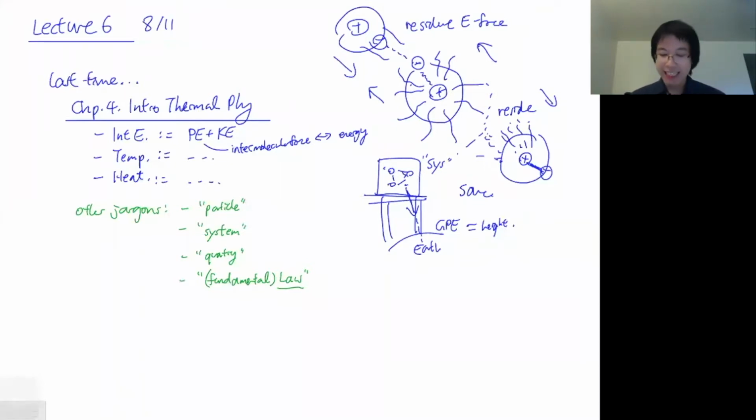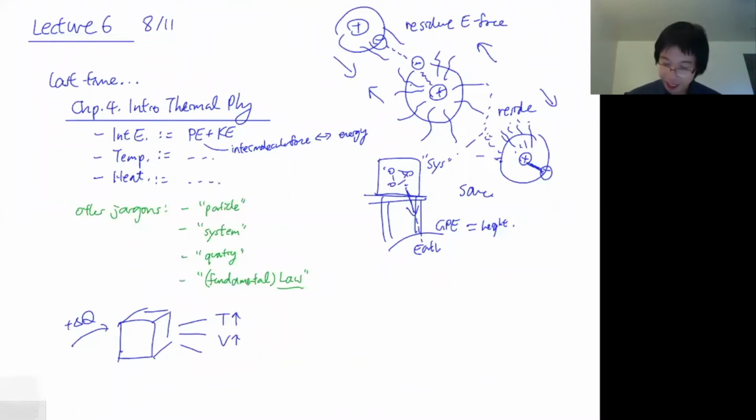And the idea is, now we want to find out what happens when we add heat. So you add some amount of heat onto an object, and what will happen? There are usually three things that can happen: the temperature can increase, the volume can increase, or the pressure can increase. For solids and liquids, the first two are usually the main things. Their pressure does not increase too much. We'll get to that in a second. But for gas, actually, I shouldn't say that. For gas, all of them are equally important. They can all increase at the same time.